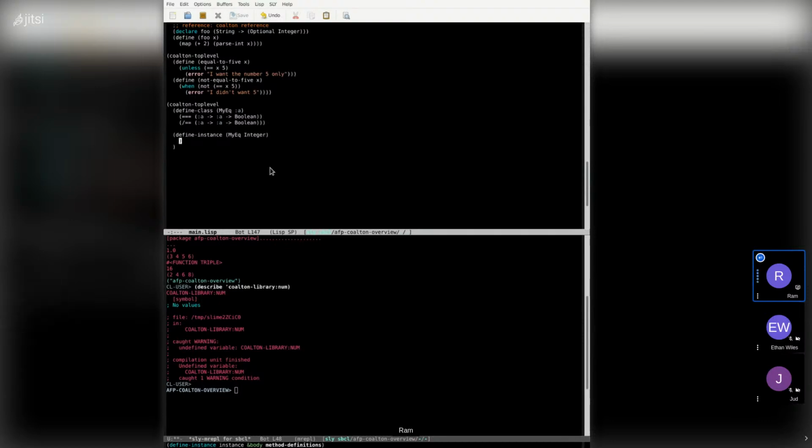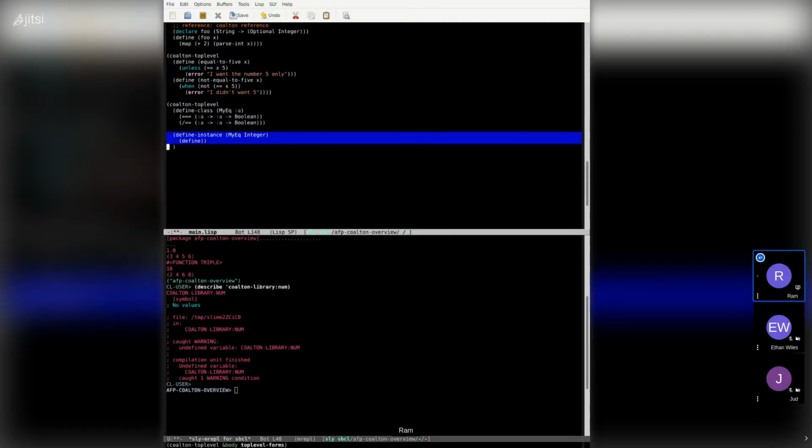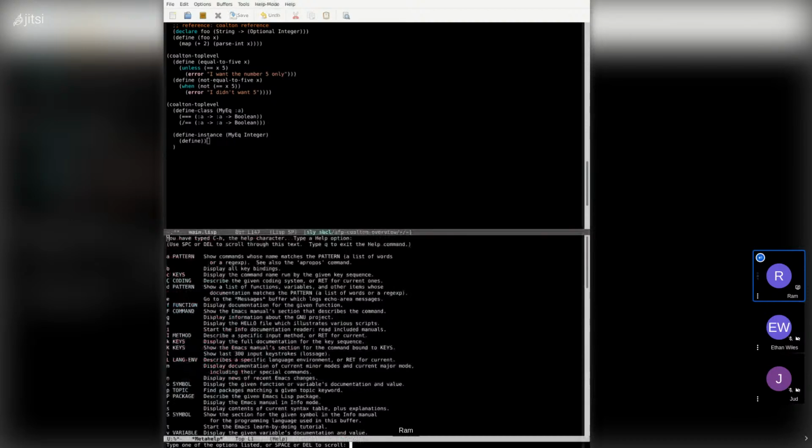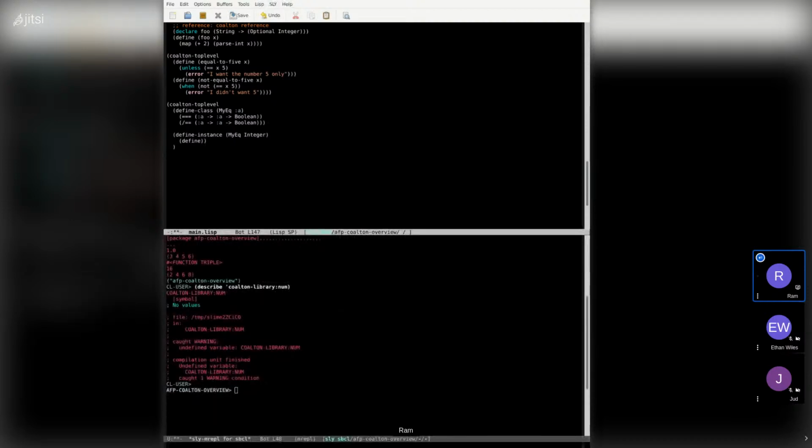Here it's pretty simple. In the define-instance, you define all the functions representing that type class. It has to be scoped into this area, otherwise it will not recognize that it was defined. And then we just do our normal thing.